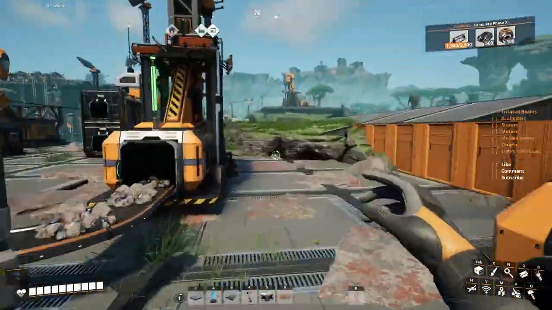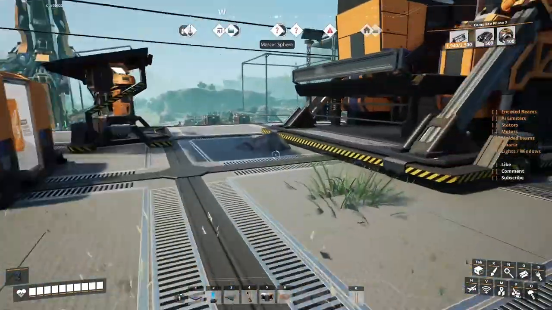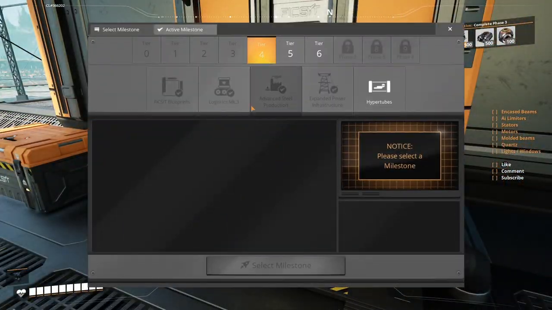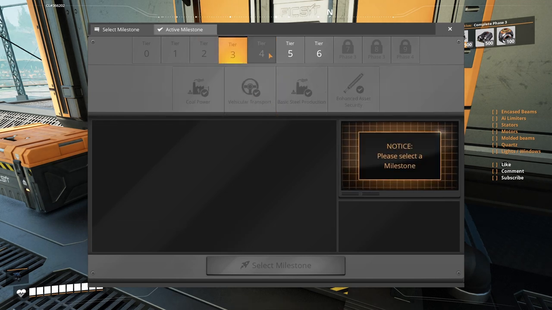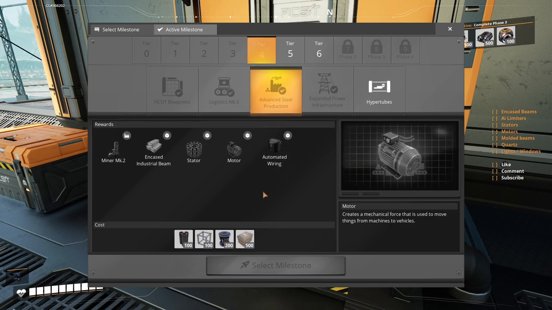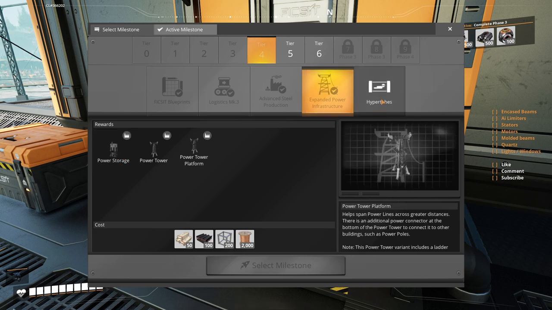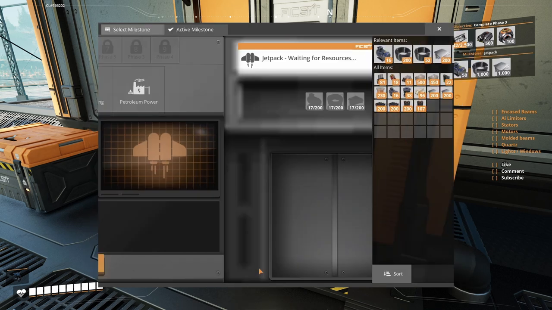Then I upgraded this, of course. Let's see. Milestone. The next milestone for us is going to be the jetpack. I've been waiting for this. So I unlocked those jump pads in here. Whatever, we don't care about them. What else did I have? I think you sold this one. Yeah, you did it. I unlocked this one just to have some power storage in here. Didn't unlock the hypertubes. Didn't feel like doing it. I don't know why. But the next one is this one.